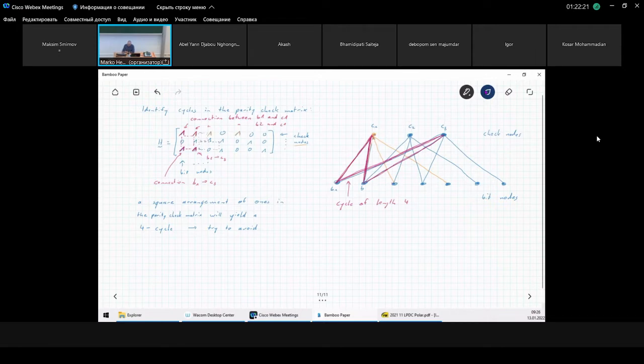So for example, if I use the 0 instead of the 1 here, I could break up this first 4 cycle, and maybe using a 0 here instead of the 1, I would break up the other 4 cycle. So this will be important if we think about how smart parity check matrices could be constructed to get a good parity checker.